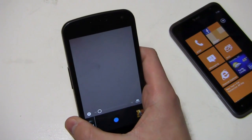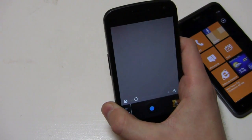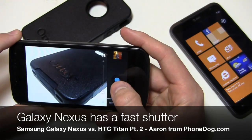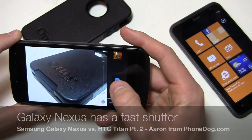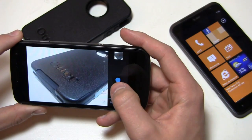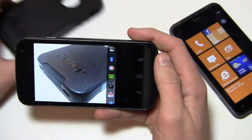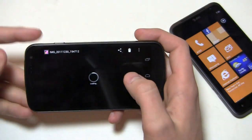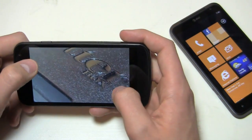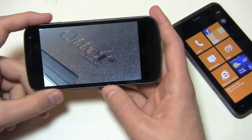Now we'll bring over, let's see, maybe the OtterBox case here. That'll work. It's really not the best, but we'll see. We'll get to focus in on the text here, and then we'll take a picture. You can see how quickly the shutter speed works. Very fast there, little to no lag, and I can easily transition over. Now obviously there's a lot of light going on right now because I have light shining down on this for the video, and you can see it pretty quick and easy, and you can see the specs in the case. So it's a decent image provided the light is good.